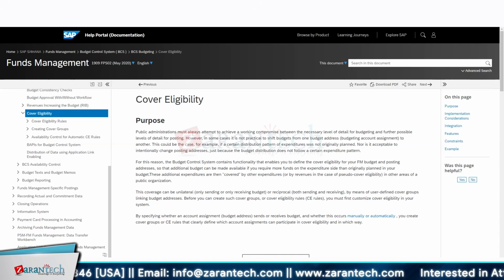So the coverage can be unilateral or reciprocal. You can have both the addresses as sender or receiver, depending on who is used. It's like a family floater policy where 2 people can get sick or all 4 people can get sick. But if just one person becomes sick and the rest 3 are healthy, then the same amount can be utilized completely by that person who unfortunately falls sick.